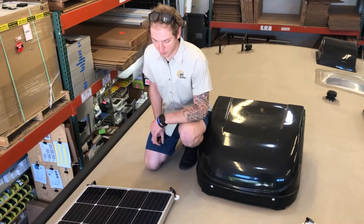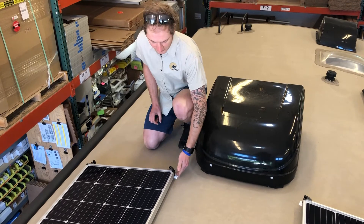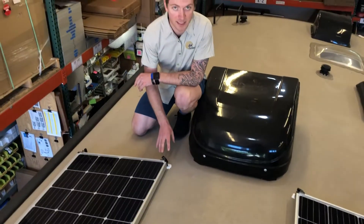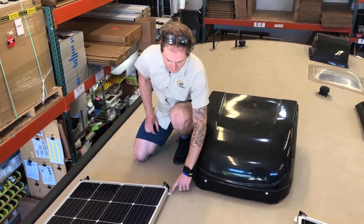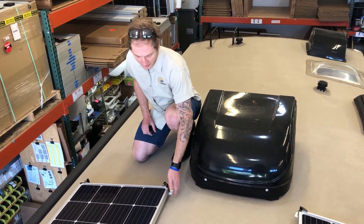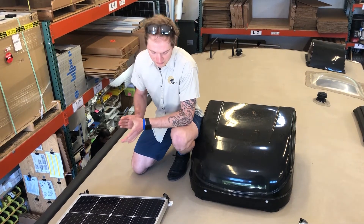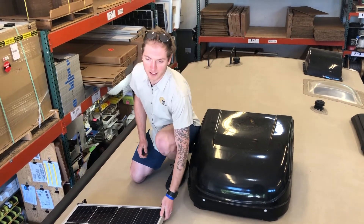Here we are on top of another roof we're working on this week. I wanted to give you an example of what this foot looks like when it's completely sealed. The key to keeping these feet really adhered to the roof is not allowing the VHB tape to get damaged or have water reach it. That's why the Sikaflex goes all the way around the perimeter and entirely over the top of the foot. It has a ton of adhesion force — we have never lost a panel that we've installed in the real world. It's a great way to avoid penetrating the roof with a ton of screws, and it's just a really strong mounting process.